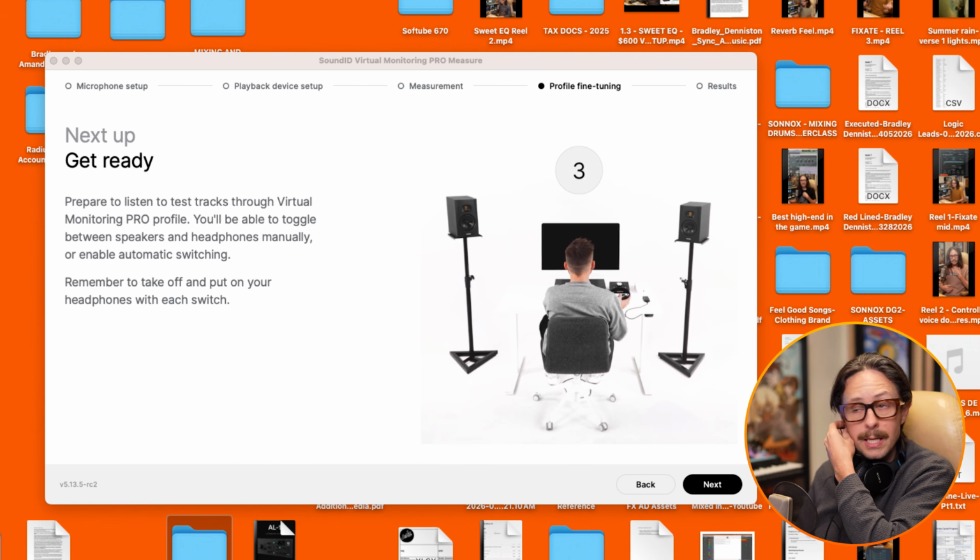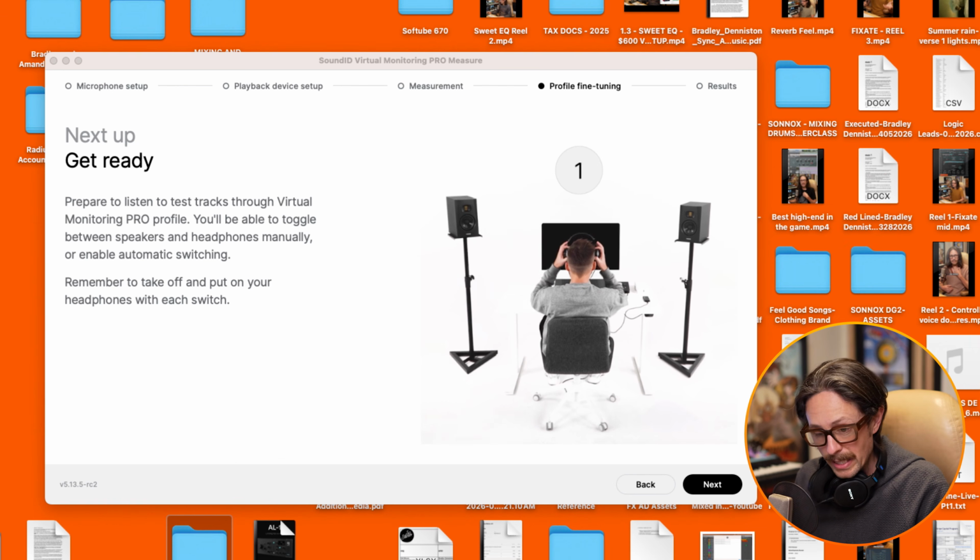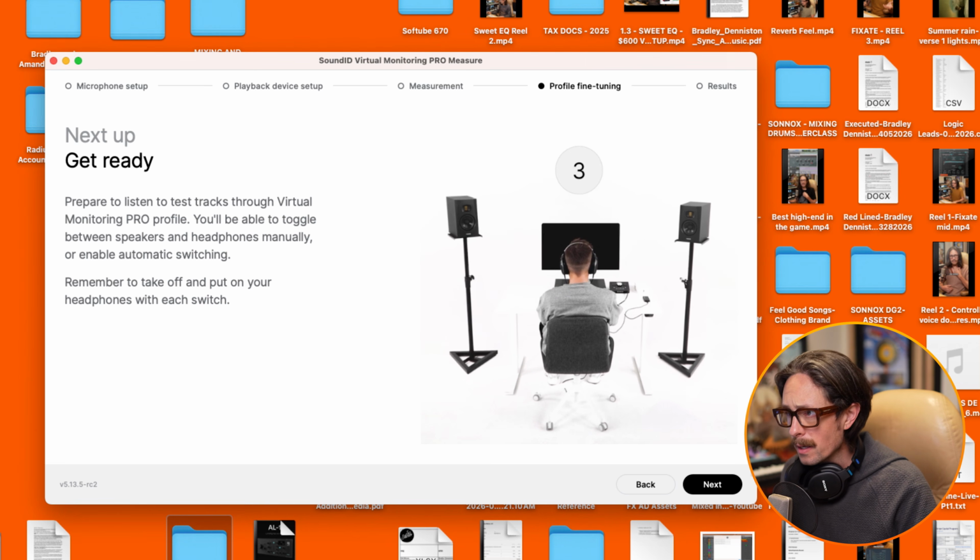All you do is you have these headphones in, which are actually microphones, right? And you go through the step-by-step process on screen. It shoots out the speakers and then you pop these on and you turn the speakers off, or down. And then you shoot out the headphones that you're going to be using. And once you're done with that, I'm at this page. It says, get ready. We're going to now hear the profiles, and let's go next.